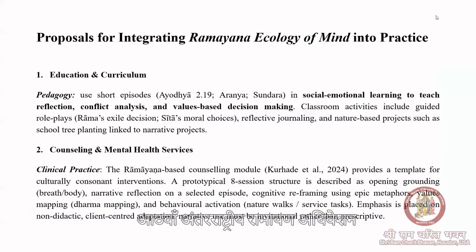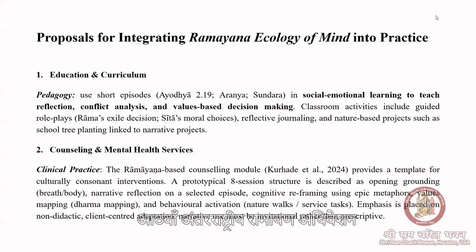So on the basis of all these studies and this literature, we can propose how we can incorporate the Ramayana into our education curriculum, for mental health and counseling, and for policy making. If we want to correlate this with education, we can use some of the stanzas or literature from Ayodhya Kand, Aranya Kand, and Sundar Kand, so that it can help students build their social emotional learning, reflection, conflict analysis, and value-based decision making.